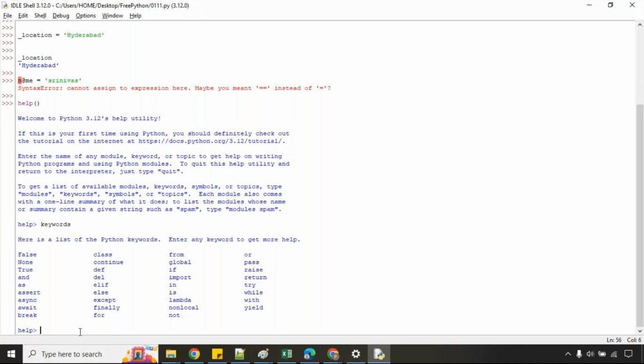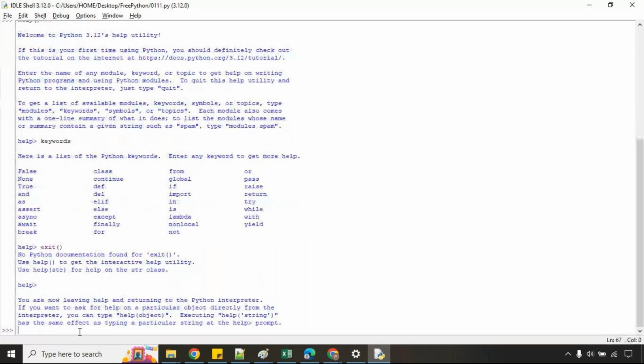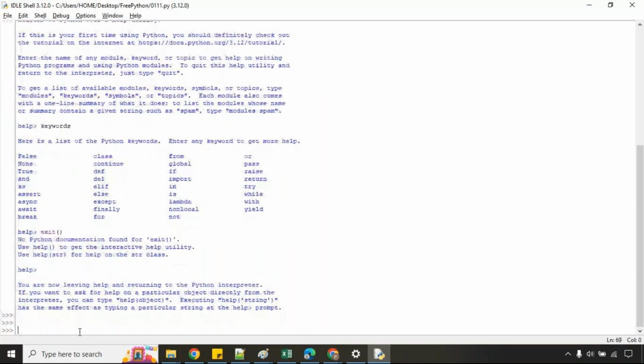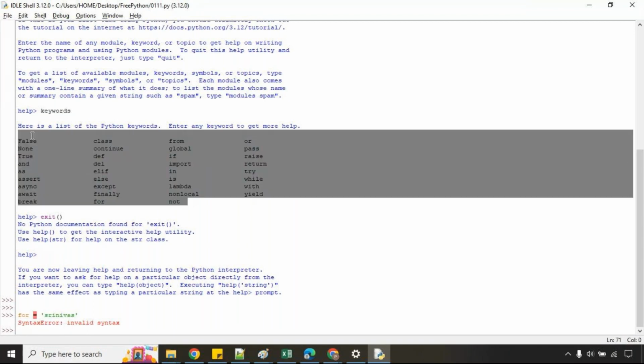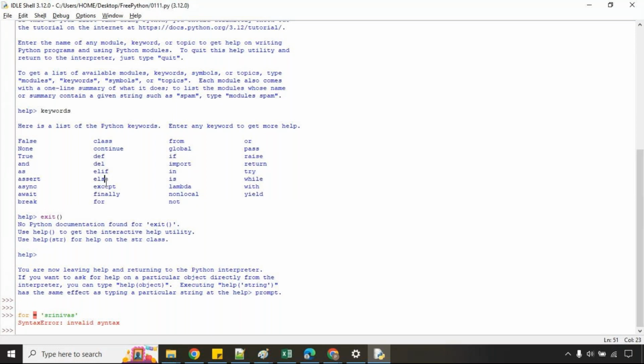Now I am going to exit. Control C, you can type. Now here I have for, right? For equal to, this one: invalid syntax. So here the purpose of for is different. It is for looping. If I use it to declare a variable, it is going to throw an error. So these are keywords that are already used for different purposes. You should not use these as an identifier.